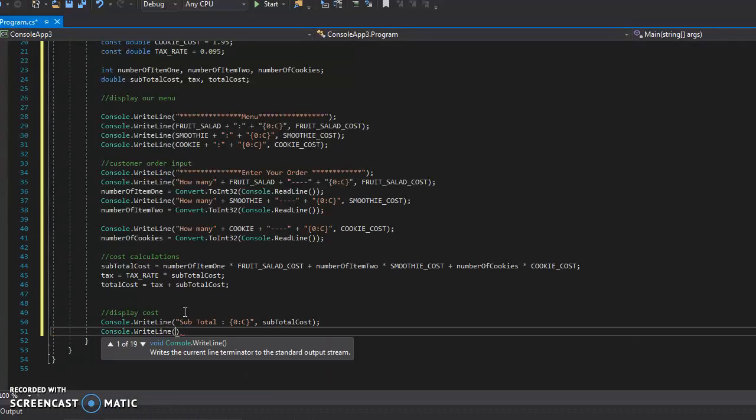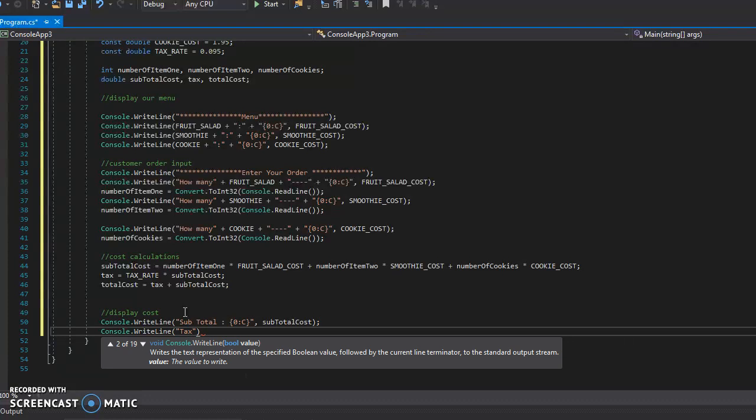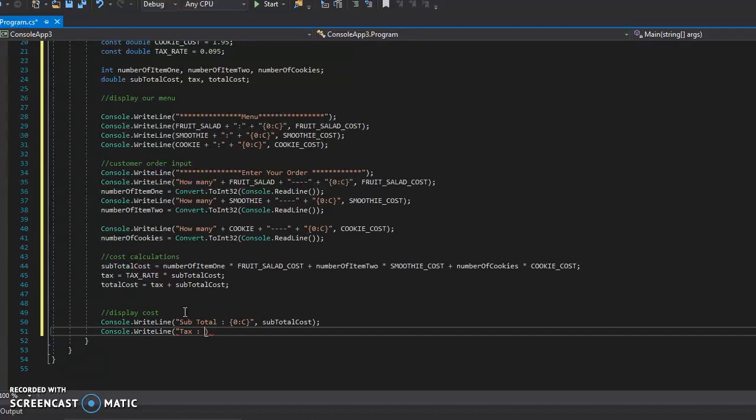Console.WriteLine tax, and again just the same thing here. Make sure you're ending every line with a semicolon.